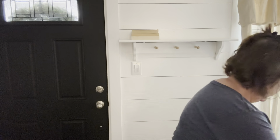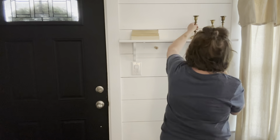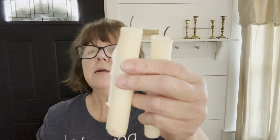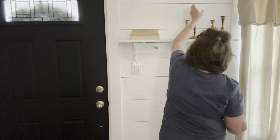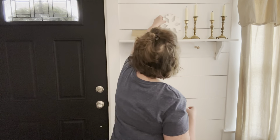And then I have 4 brass candlestick holders. I've thrifted these at our local Goodwill. So I'm just gonna set those up here. And then I have some candles that I have burned, and I just like the way they look. They've already been dripping. So to me, I just like that look, so I've left those in there. Here's another one. So there's that. Then I'm gonna set another snowflake right here.